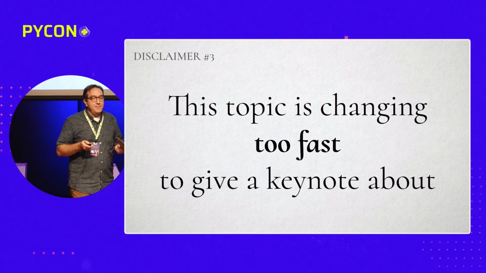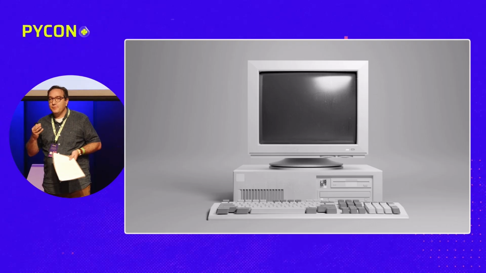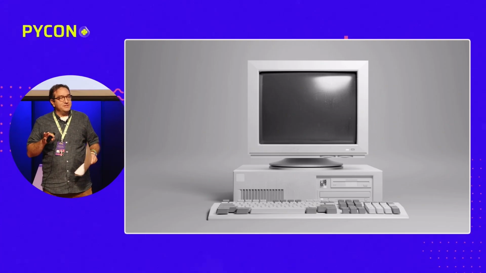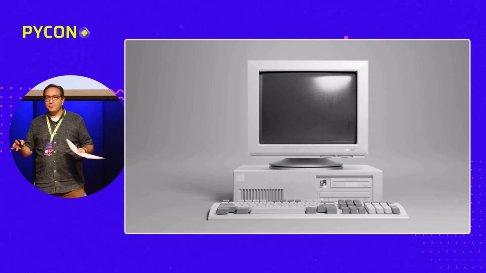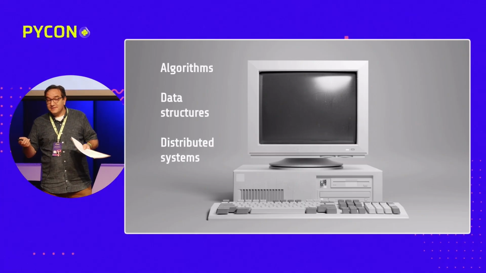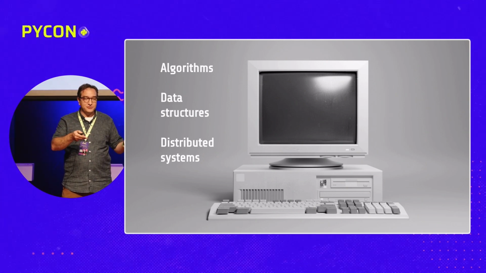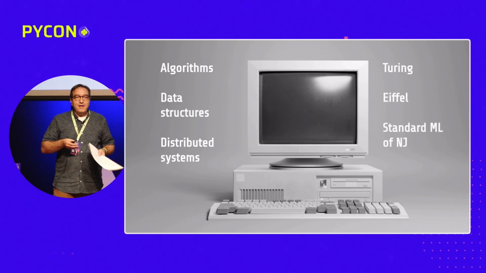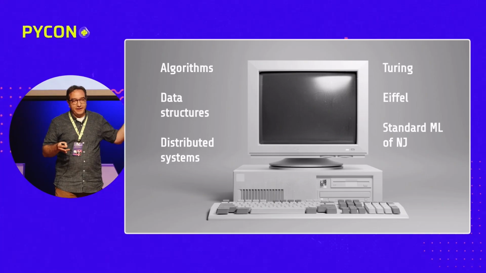Now, thankfully, I've come up with a framework to talk about something that's moving this quickly. Back when I was in college in the 90s, studying computer science, the big battlefield then was around programming languages. It wasn't clear that Python was going to take over the world, and it wasn't even clear which programming language would take over the world. And so a lot of schools, and I think still today, focus on the things that tend to change pretty slowly, like algorithms, data structures, distributed systems. And then when it comes to programming languages, rather than teaching any of the production languages, they actually use these teaching languages, like Turing and Eiffel.